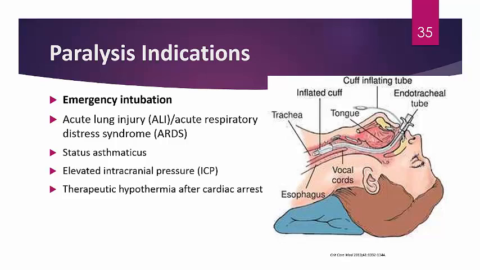Paralysis can also help with elevated intracranial pressure, which we'll talk about a little later whenever we talk about TBI. And then again, therapeutic hypothermia after cardiac arrest. And the reason paralysis is used in that case is mainly just to prevent shivering, because remember, as we mentioned, hypothermia can help minimize neurological deficits after cardiac arrest, though it's not always foolproof. Paralysis is just used to prevent shivering from occurring. That will actually increase the body temperature.